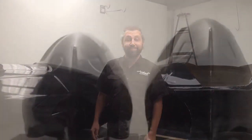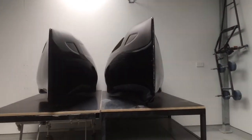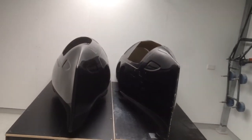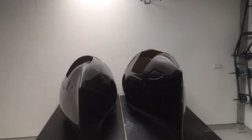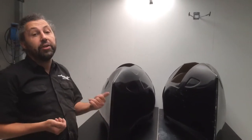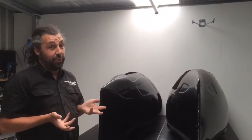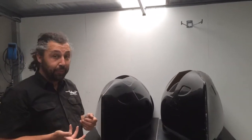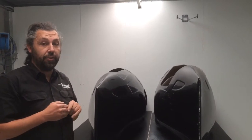We're going to put the patterns side by side so you guys can see how much smaller and how different the two shapes are from Aquila 2 to Aquila 3. I hope that captures it — you can see the differences. It's mostly, as I said, in the head height. I'd like to point out that the window line and the eye line of the rider has not been changed between Aquila 2 and Aquila 3. A little bonus is that windscreens and windows from the Aquila 2 will actually fit the Aquila 3. The outside visibility of Aquila 2 has had lots of positives, so we wanted to make sure we kept that.